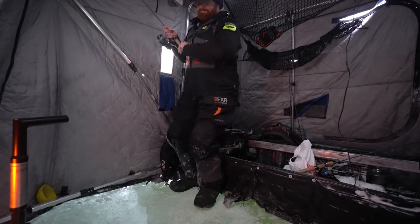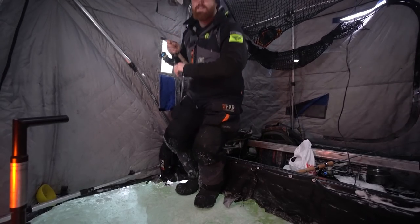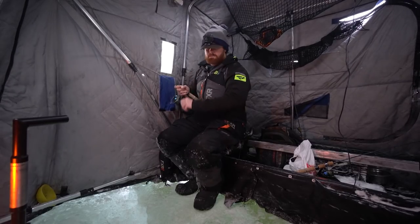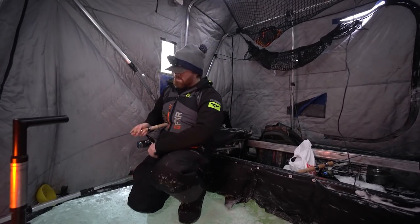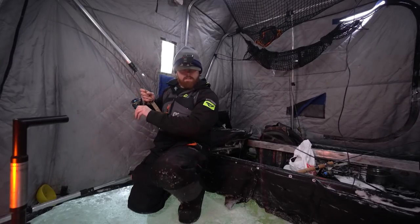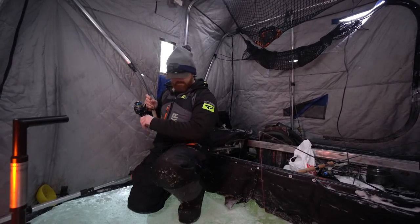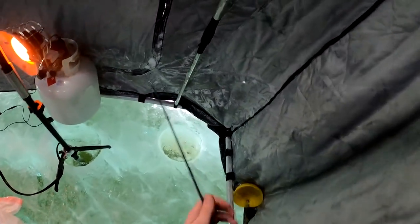Got him. Tighten that drag a bit. There we go. We're hooked up with the first lake trout of the season. Still really small. Whoa. Oh no, I think we're tangled in the other rod. That's okay. Get this guy up quick because he is that big.